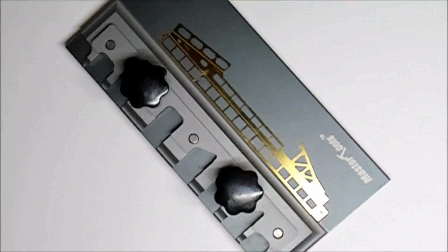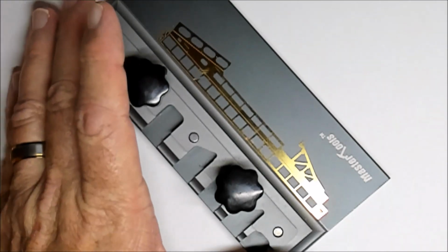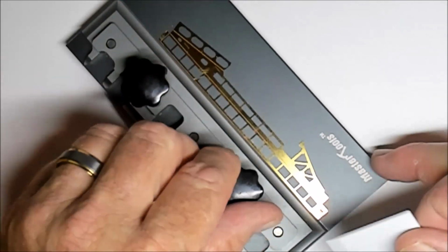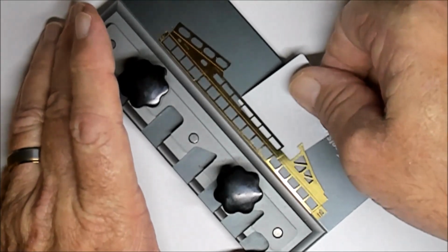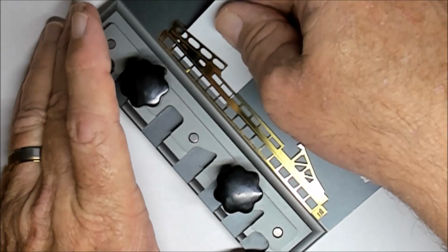All right, guys, I've got piece 21 removed from the photo etch sprue. I've removed all the burrs from where it was attached, and I think we're ready to start our first few bends. This piece doesn't seem to have a whole lot of bends. It seems pretty simple, so we shouldn't have a lot of problems. I'm looking over the instructions for the catapult. With the photo etch, we should have some really nice detail when we're completed, so this should be worth all the hassle it seems like it's going to be.